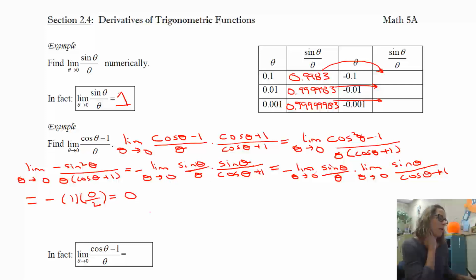But that's the real number, and we weren't able to get that until we actually did the limit. So 0 over 0 is not the same as getting 0. So it does tell us that the limit is a real number, and the limit is 0. So that really helps us out, and those two limits again are needed for what we're going to do next.